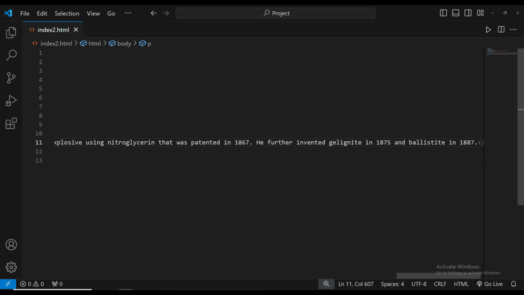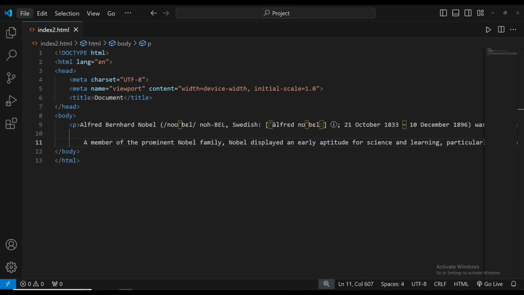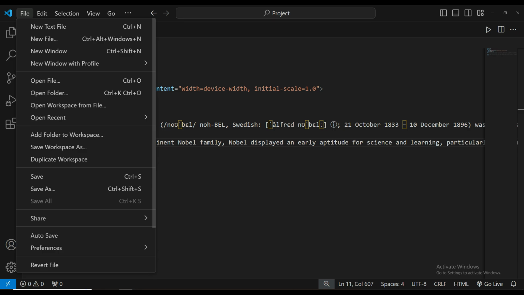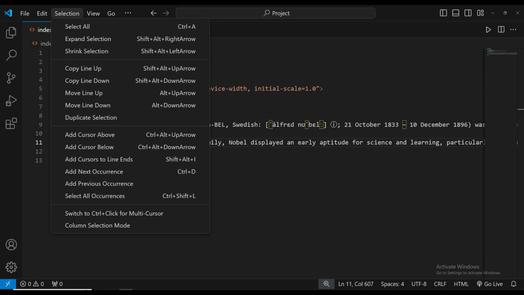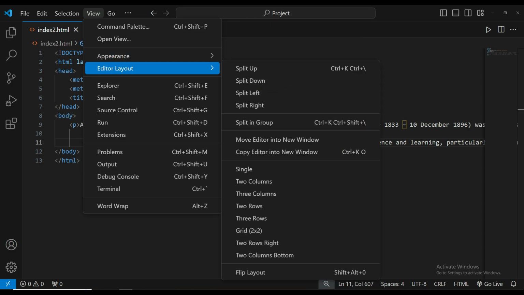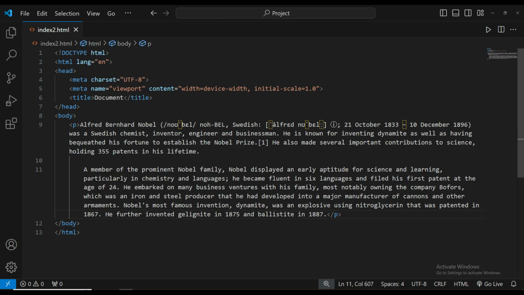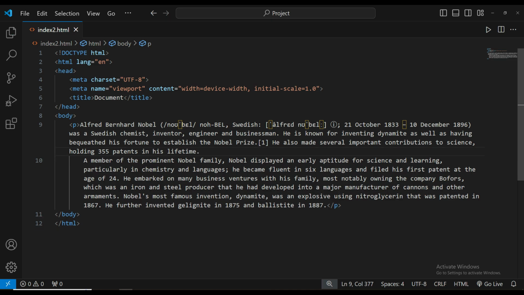Okay. So, you can see our text is so long here. It has taken the entire part. So, for that you can just find the wrap option. Okay. You can see there is a wrap option here. You have to just click this one and you can see the text has been wrapped. Okay. So, now if I try to view the file here, we have to just click here and run our live server.